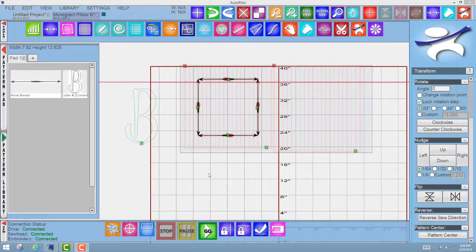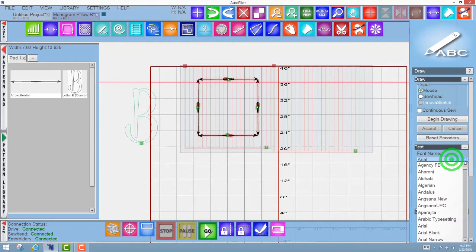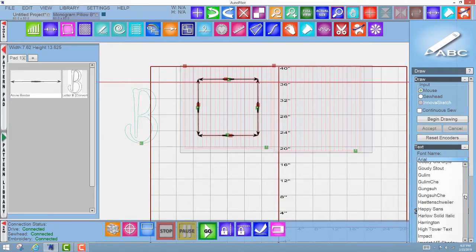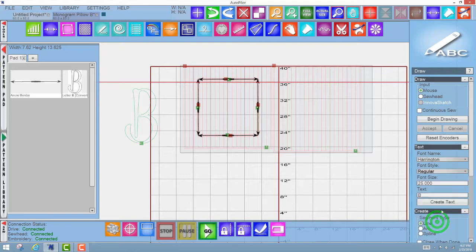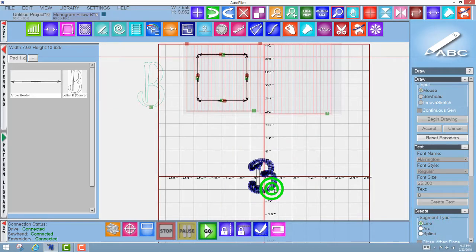Okay, so on the screen I'm going to show you how you can pick a letter for your monogram pillow. What we're going to do is go up here to the draw menu, and here is the fonts and letter size. So we are going to do a letter B. It'd be nice if we had previews of these so you could see what they look like, but I'm going to pick this Harrington and say create text, and it's put it down here on my screen.